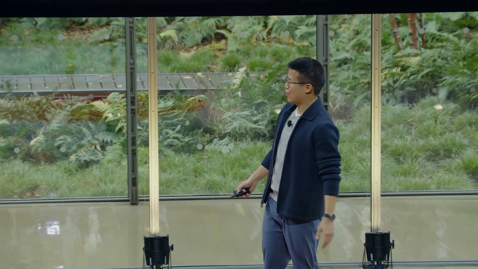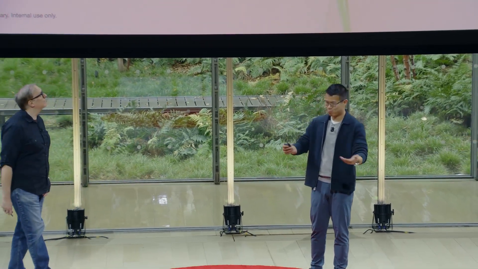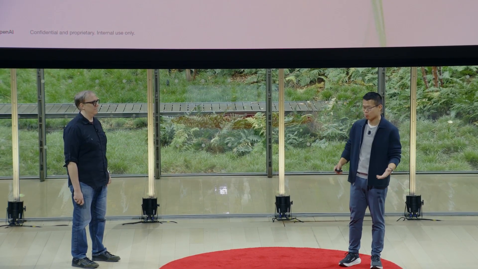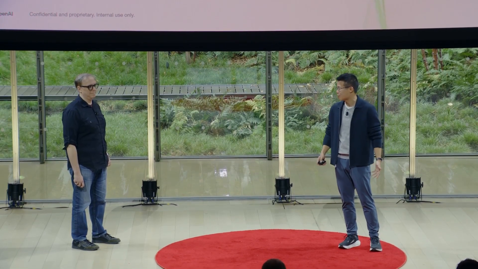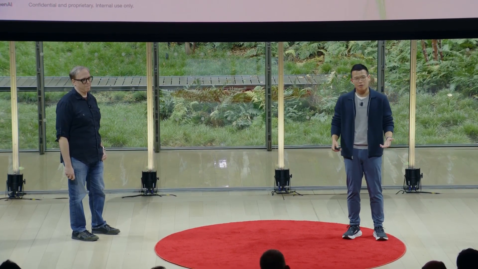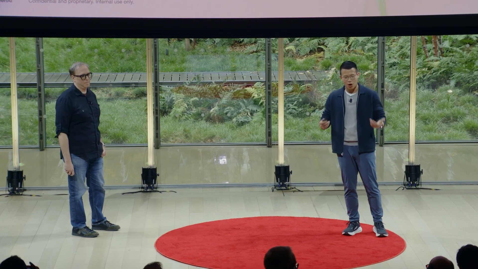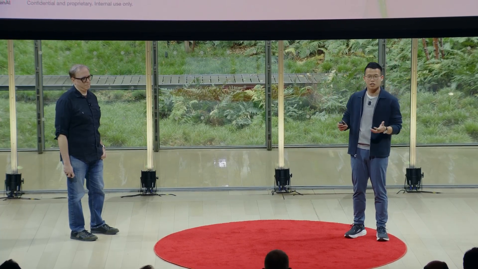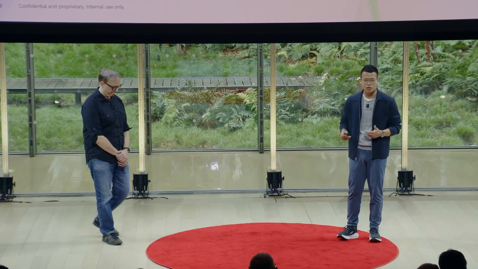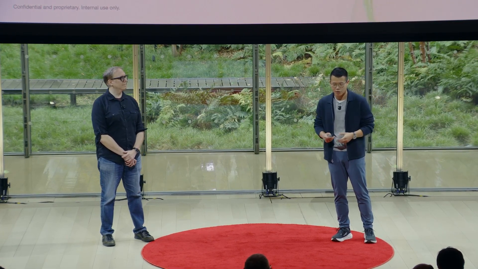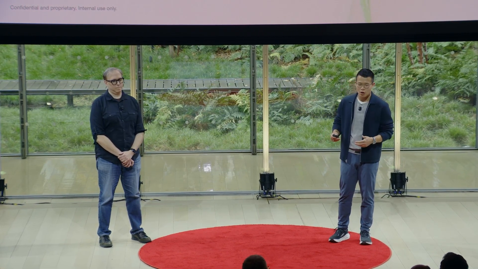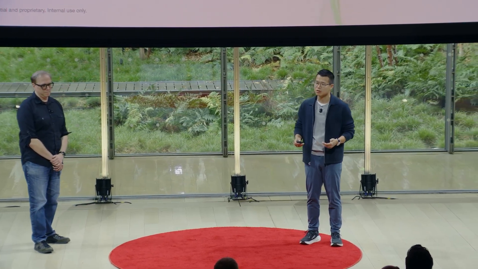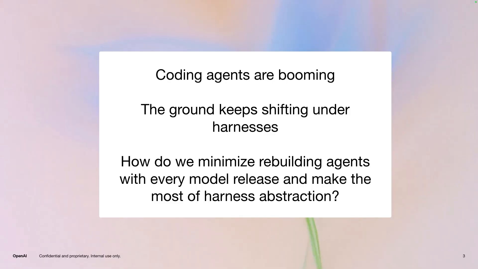So why are we giving this talk about coding agents? It's really quite interesting because it's been booming for the past year. It's only been a year or so, and the ground keeps shifting under the harness on the coding agents. Why it's interesting is because it's really a signal on how close we are to AGI. Software engineering can be seen as a universal medium for problem solving. But because the ground is shifting so fast, we kept having to rebuild the agent on top of the model whenever a model is released. Today we're going to talk about how we might be able to get around that.